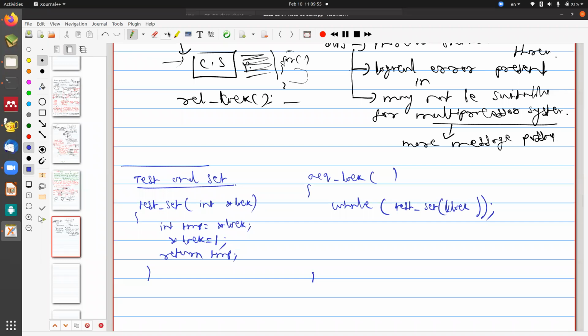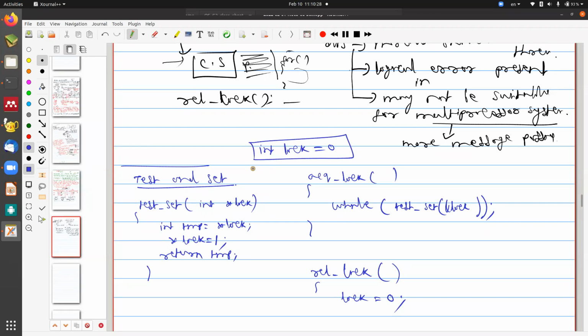So this is our acquire lock. And the release lock is like this: lock equal to 0. And what is this lock? There is an int lock which initially is 0.